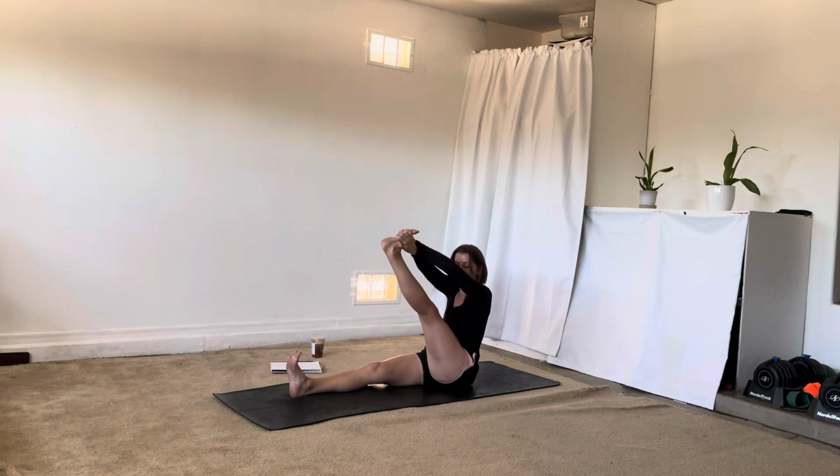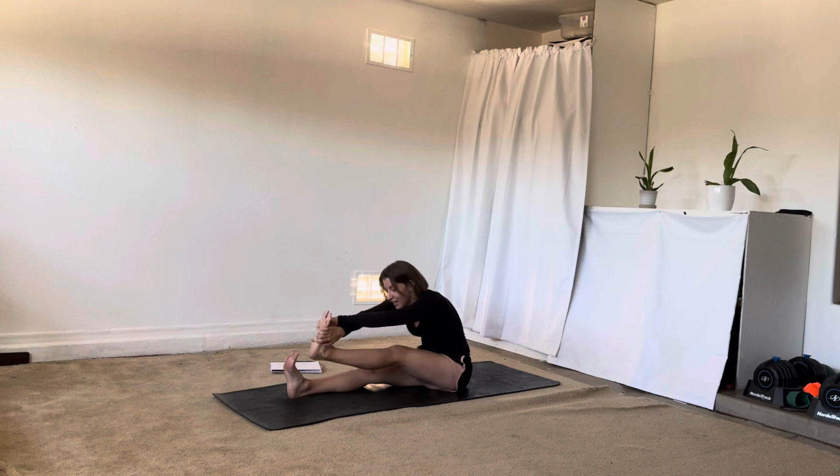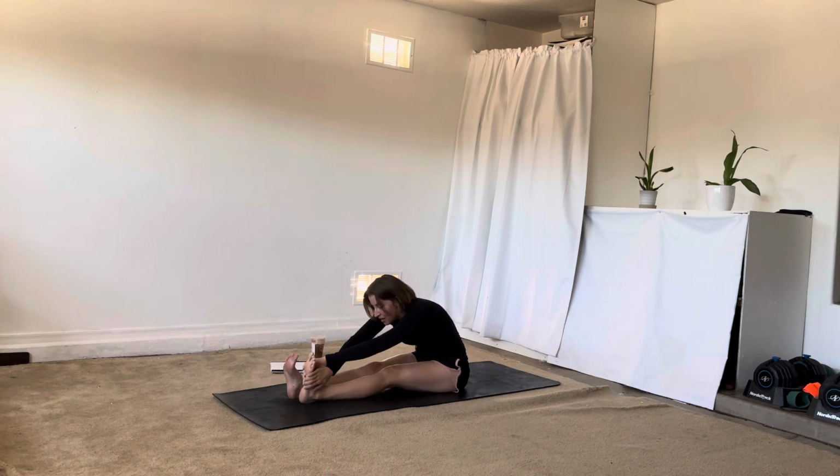Arms are crossed, one over the other. Pull that chin in towards your nose. Deep breath in and out. Let's lower down again with control and then release. Let's do the opposite side.